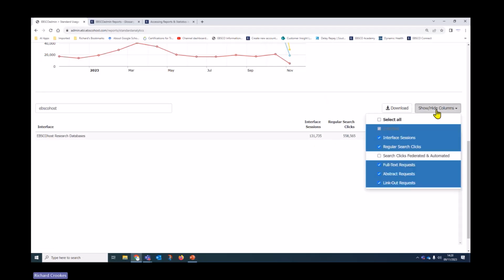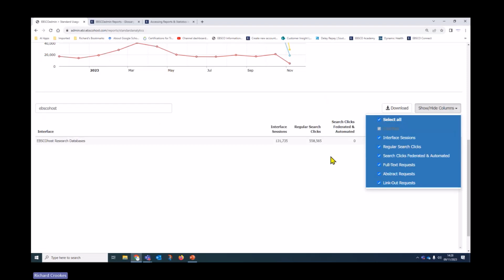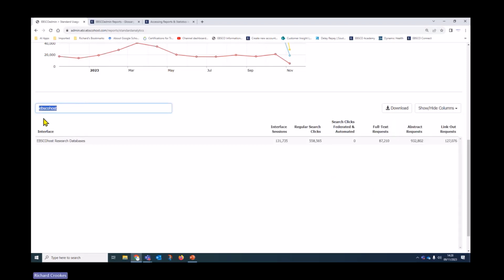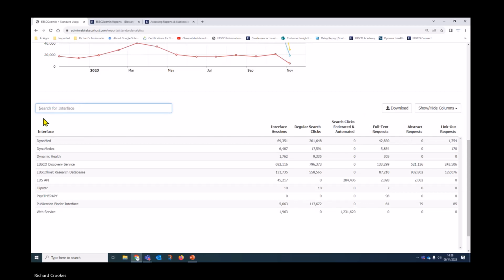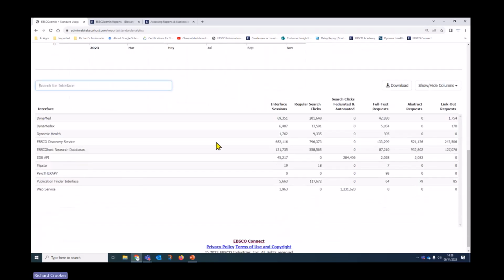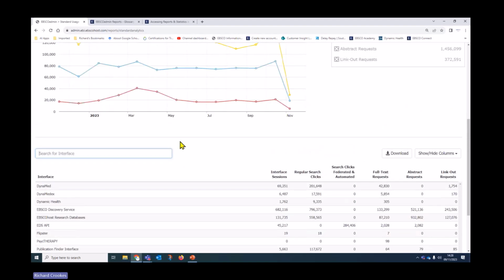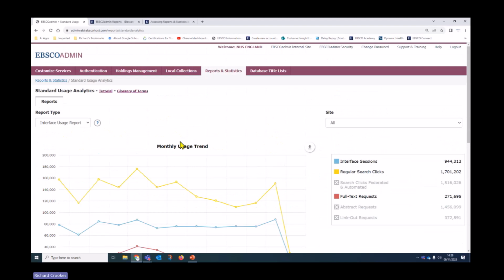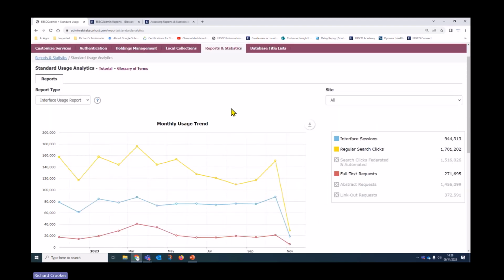So you have that functionality to make adjustments to this area, and you can also look at all elements if preferred. You could download the complete listing if those products apply to you as well. So that's the interface usage report.